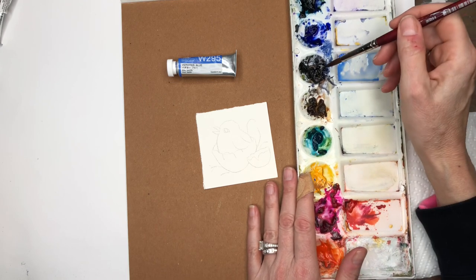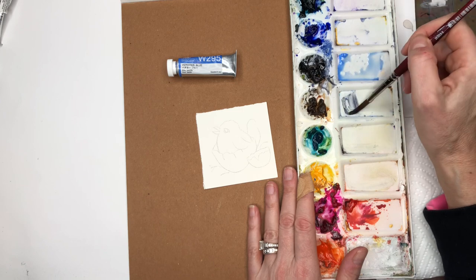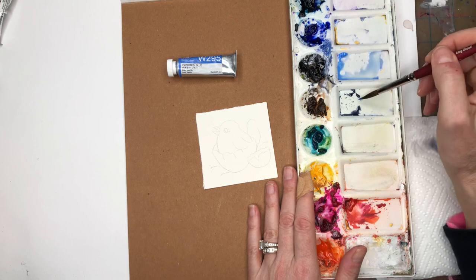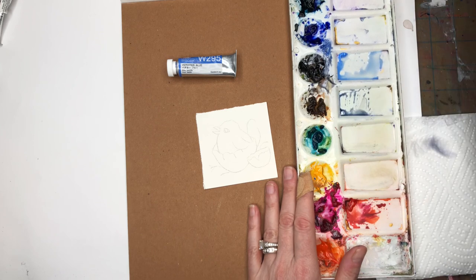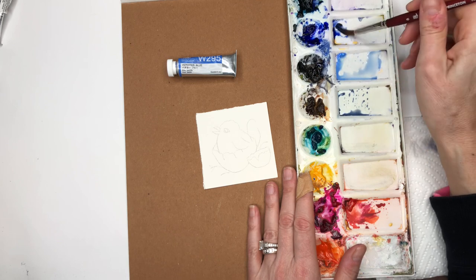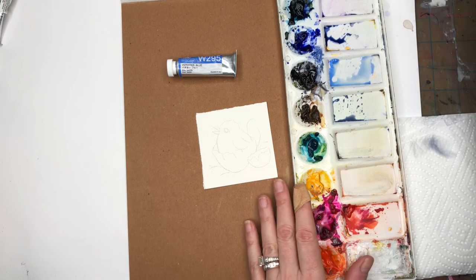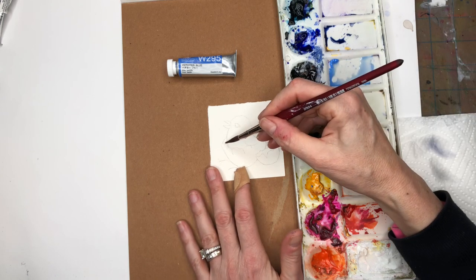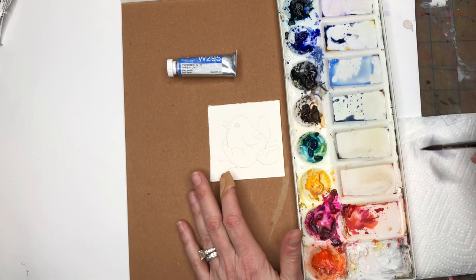I have this great color here, neutral tint. Water that down, and you mix the two together, it's a nice gray tone, blue, just like that. I might even use some ultramarine mixed with the neutral tint also. So you get three different blues going here. Now we want kind of a gray, deeper tone inside the egg.